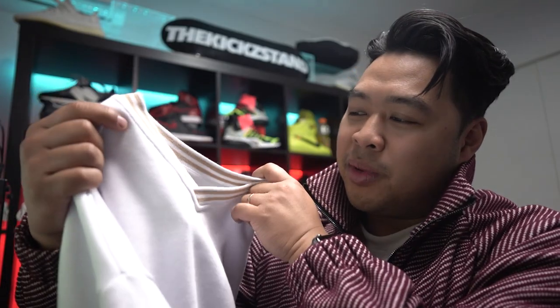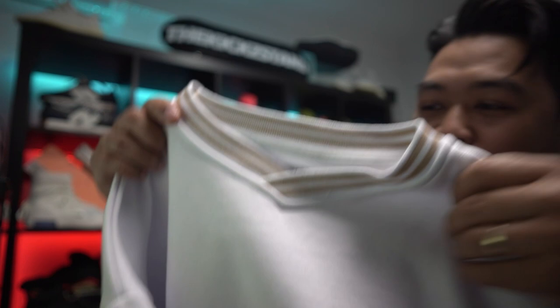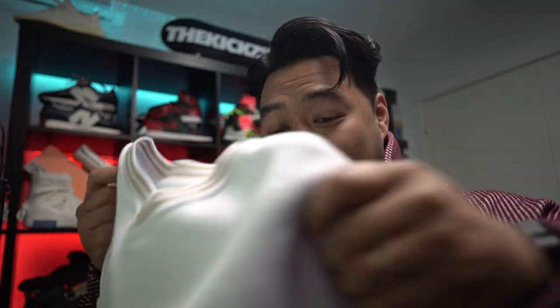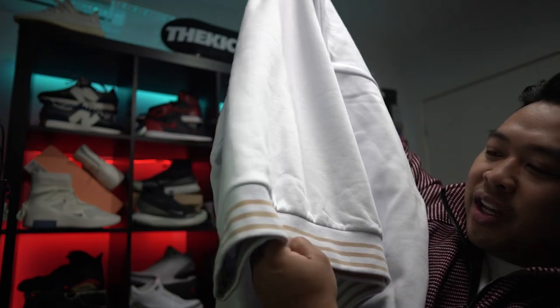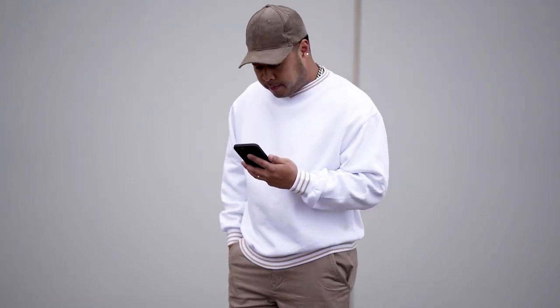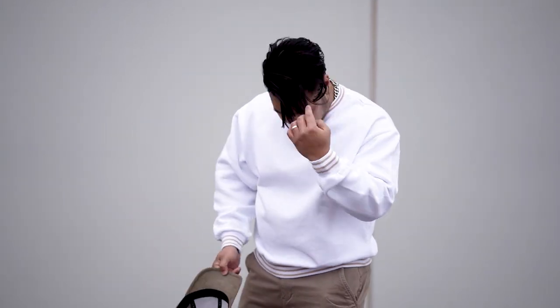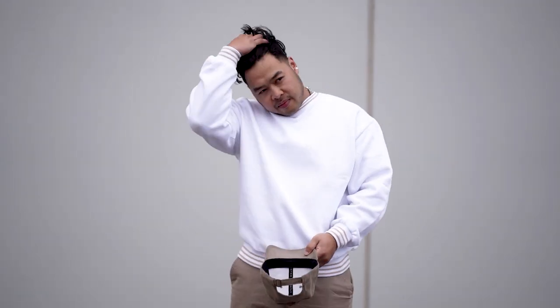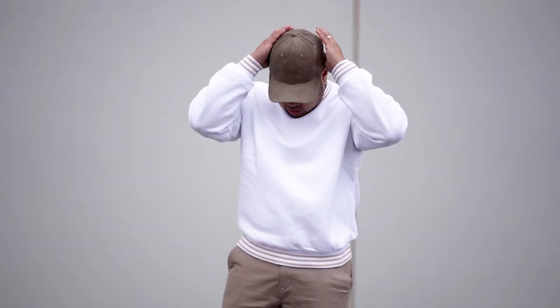Very neutral colors, especially at the front. It's got a cross-ribbed neckline, as you can see there. Really nice to the touch. It's really stretchy as well. And the cuffs are really elastic, just as the bottoms are elastic as well. So it conforms to the shape of your body, which is what I really like. It's a really nice chill piece to easily take on and off whenever it gets too hot or too cold. And it looks really, really classy. I am a really, really big fan of this sweatshirt.